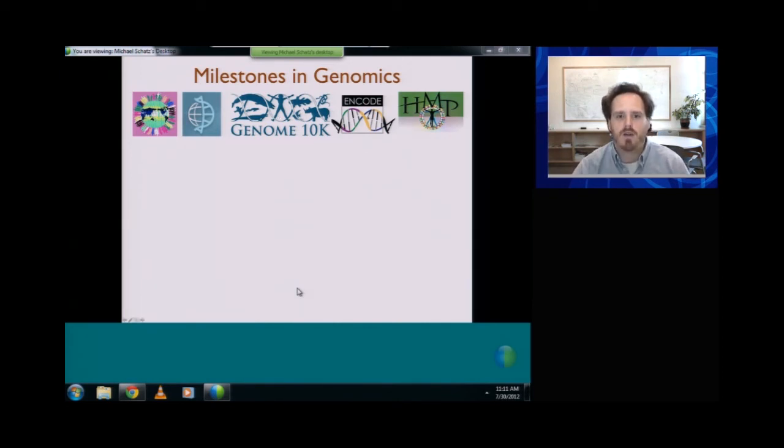There's a project called ENCODE that is using deep sequencing to measure all the biologically active regions of your genome. And then there's another project called the Human Microbiome Project that is using deep sequencing to study all the organisms that live on and inside our body. What's interesting for all of these different projects is that the raw sensor data from these instruments never give us the answer that we're looking for. In every single case of these projects and countless other projects, there needs to be very large-scale computation to take those short sensor data and then turn them into intelligible results.